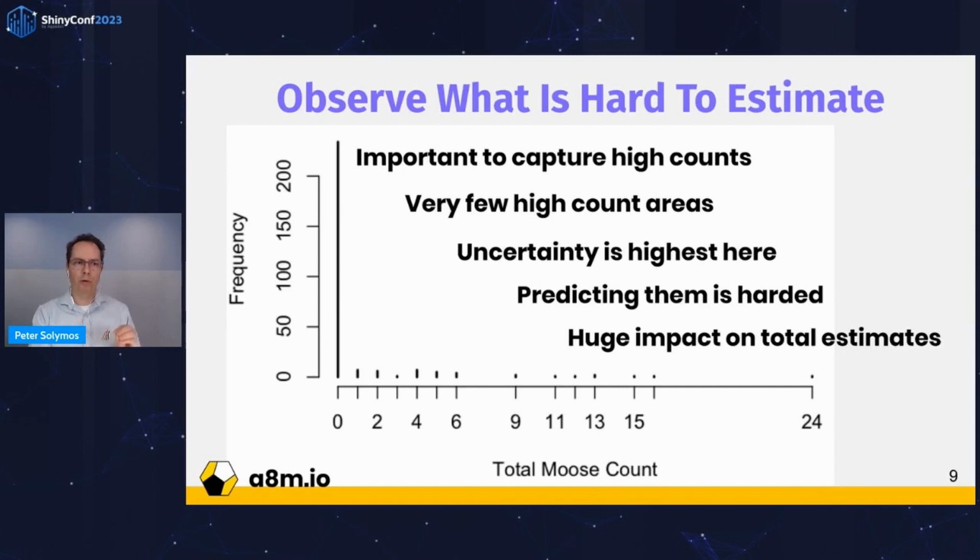So if you know where to expect these high moose density areas, you can just go there. And that way, if you sample these places, then you don't have to estimate them, because by observing the number of moose, your uncertainty goes down to 0. So it becomes really certain that you saw 24. Maybe it was 25, but it is unlikely that it was 0 or 3.